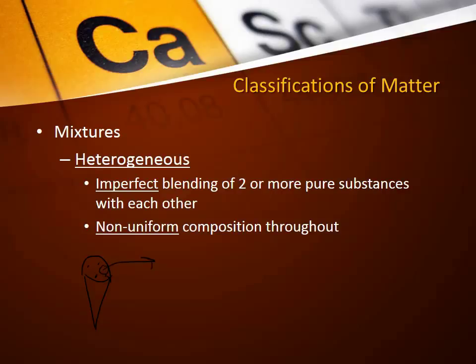If I take that sample and that sample, this one is basically ice cream without chocolate chips. This one has chocolate chips in it. This is therefore a heterogeneous mixture. It's not smooth. So if you can take two different samples from this mixture and they be different, it's heterogeneous. So examples can be cookies and cream ice cream, crunchy peanut butter. Yeah, that's a heterogeneous mixture.